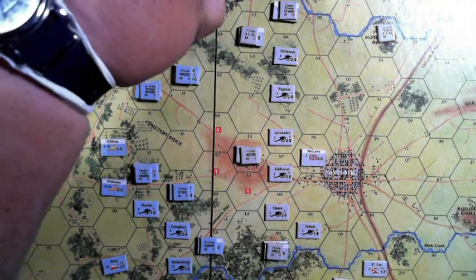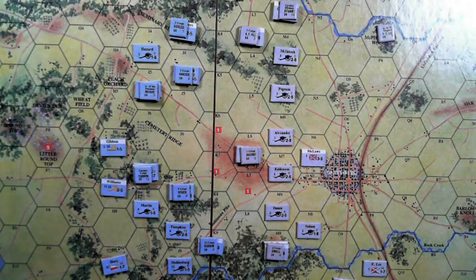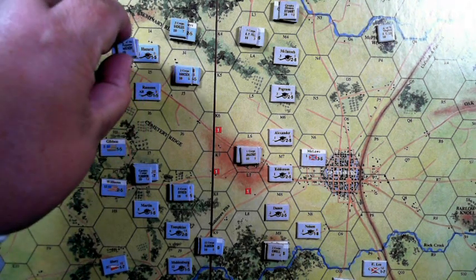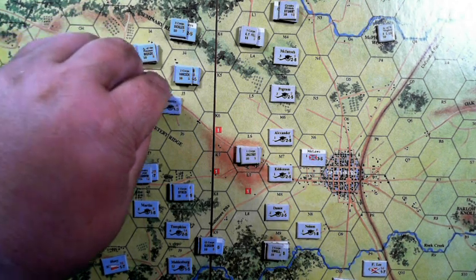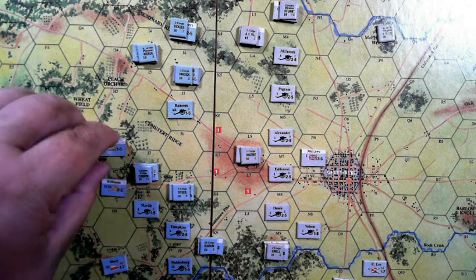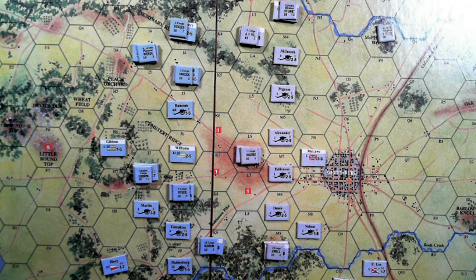Going to position themselves. That's a game of chess at this point. No, Ransom's artillery is not coming up. It's going to be held in reserve by the Peach Orchard. Williams is coming up.